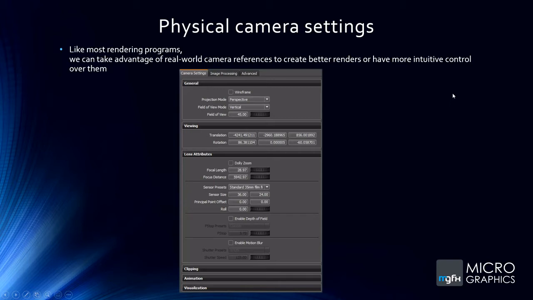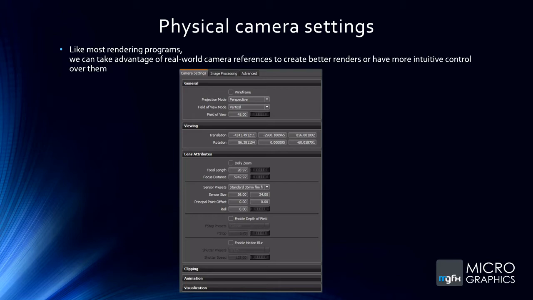One of the other reasons that makes most of these programs, not just VRED, but you'll find this in a lot of the other ones, is that most of us use these physical camera settings, which work how you would normally pick up a camera, like a DSLR or even a quick point and shoot type camera. And this allows us to get a real world type feel out of our renders. And for those of you that are veterans in the field, you probably know this far better than myself, the best way to try and make something look real is by trying to simulate that reality as best as possible, as strange as that does sound, I know. So this is what our physical camera settings are about here.